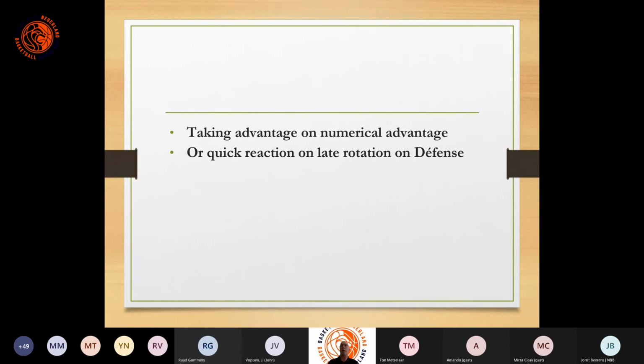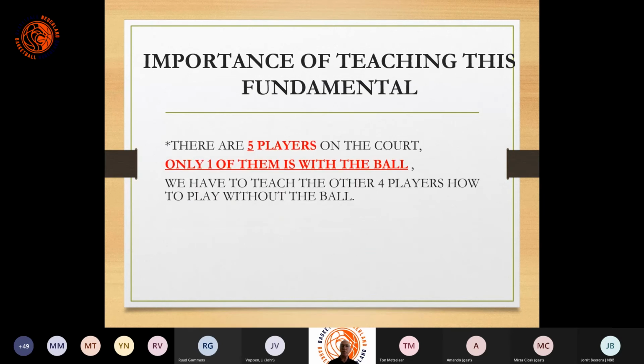Once the defense is reacting and they react slow, for example, on a baseline drive, wing drive, or high drive, and it's basketball. It's like Nenad said, it's not 0-0. So this game is based on action and reactions, on mistakes. You force the defense to make mistakes, then they want to cover for this mistake by making good rotations. If they are late on those rotations, we must get an advantage from this.